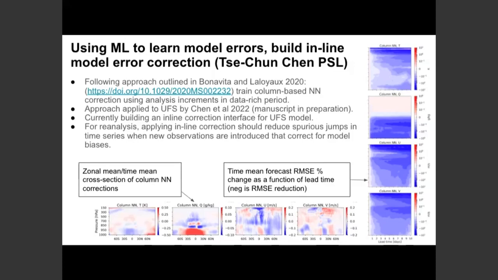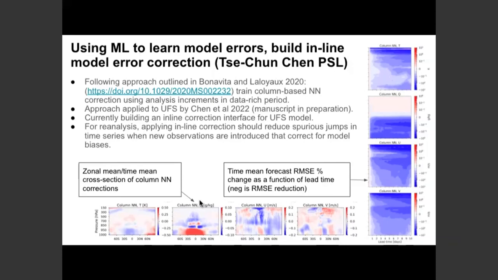At the bottom shows the vertical profiles with latitude of the mean correction that's produced by the algorithm. You can see it's correcting, especially for a large moisture bias in the lower troposphere in the tropics, and some biases in temperature and winds in the stratosphere. And then the plot on the right is showing, if you actually apply that correction in line in the model forecast, you can actually reduce significantly the forecast errors out to 10 days. The contours in that plot are percent improvement. So you're talking about a few percent up to maybe 10% reduction in RMS errors, particularly in the stratosphere at longer leads.